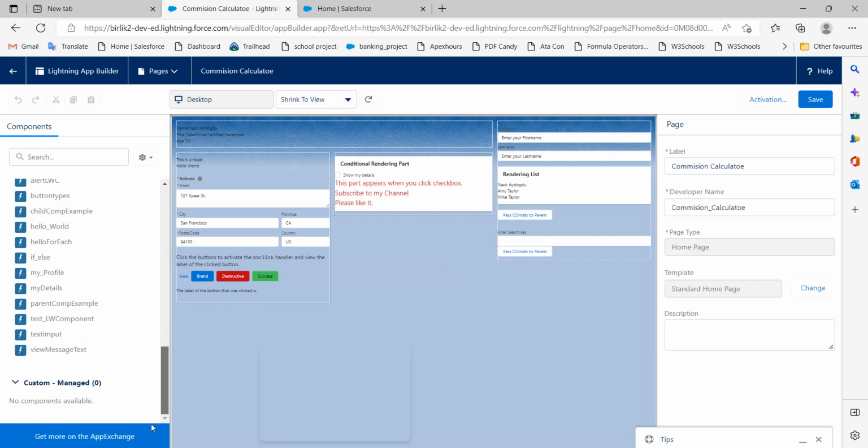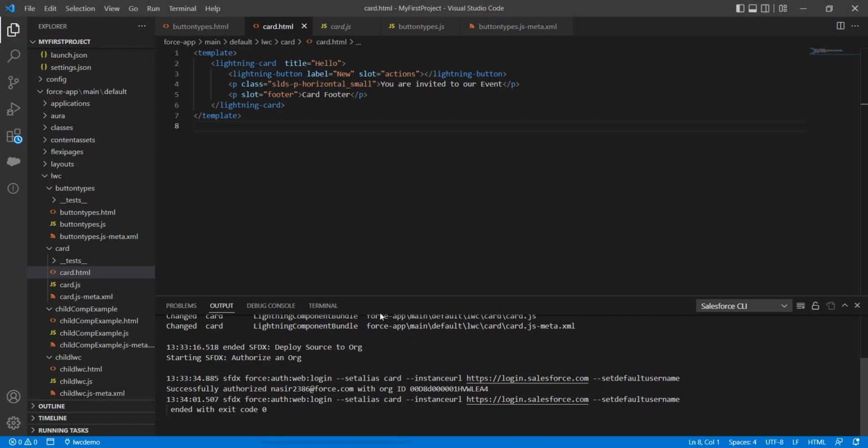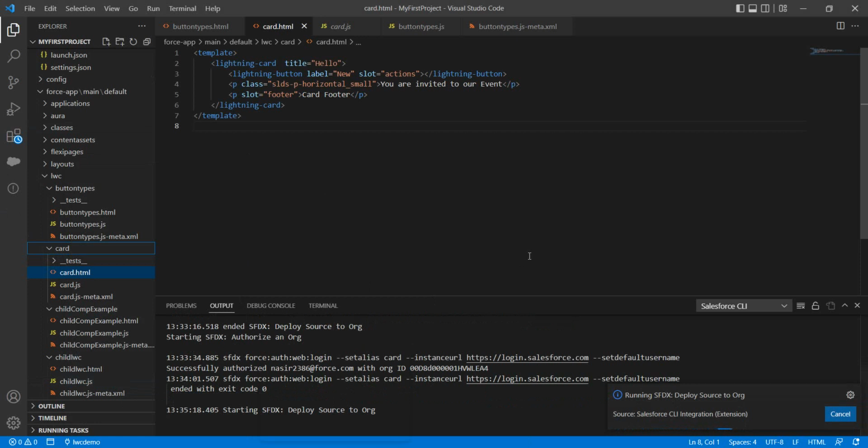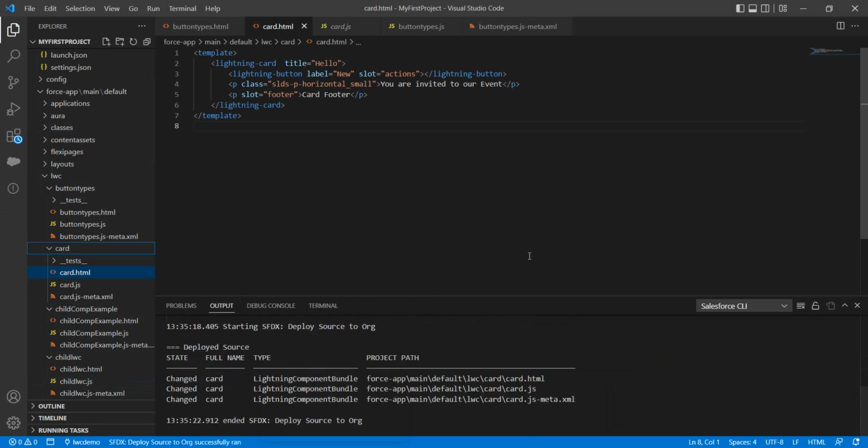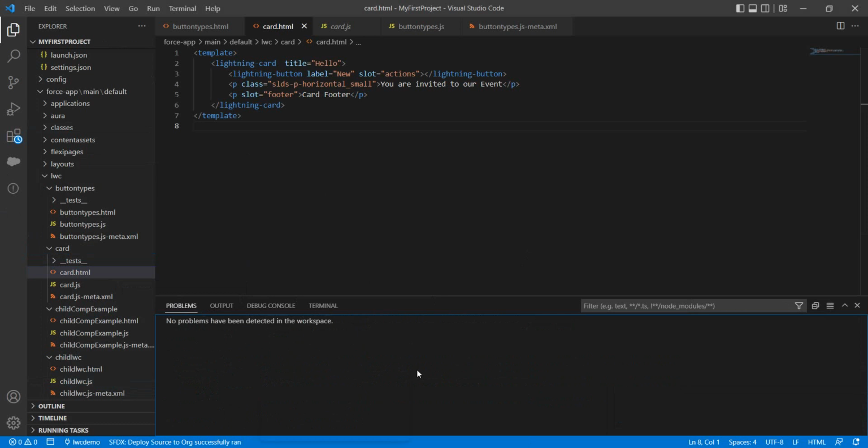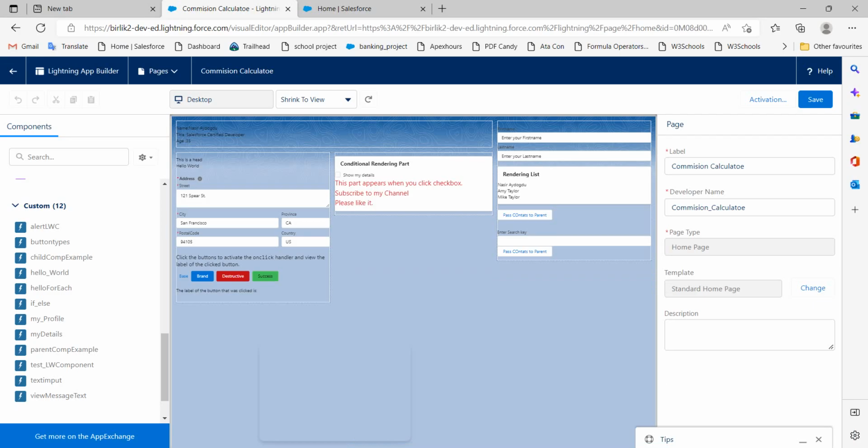And then just deploy it again. As you can see, there is no problem. It is deployed, and then supposed to come here, alert button types.